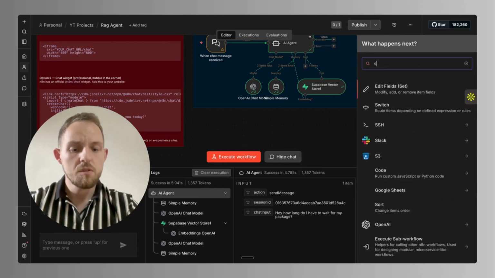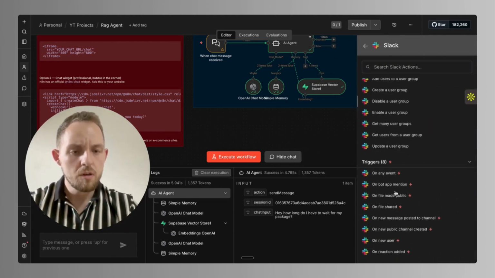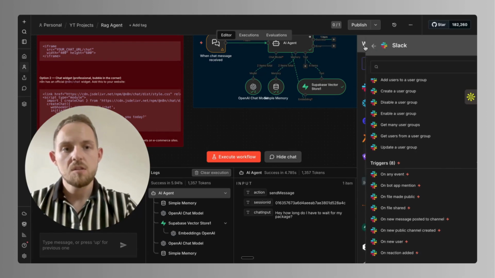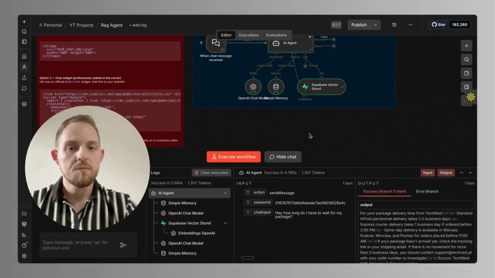And just to show you, we can do it on Slack too. If we want to apply it to Slack, we just set it up as on new message posted to channel. So these are the options that we can have.